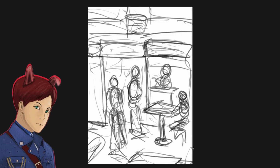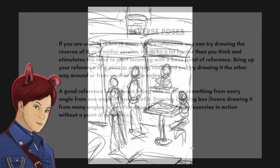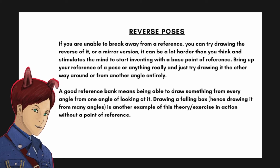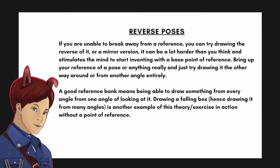This can be a very good thumbnail kind of style. Yeah, this is for daily composition. And now reverse poses is really good if you want to break away from a reference. You're still relying on a reference a lot. You can very easily try to do something with a reference as a starting point.